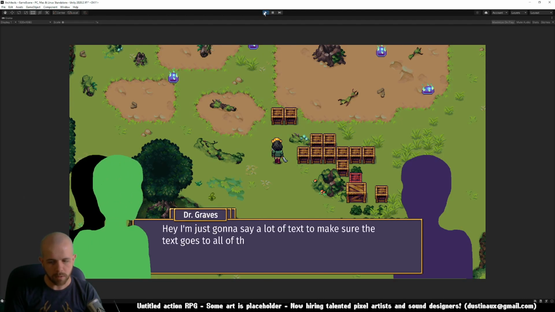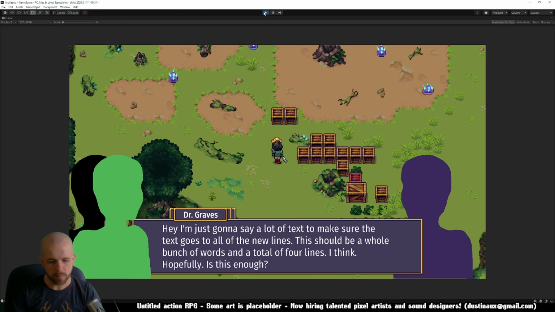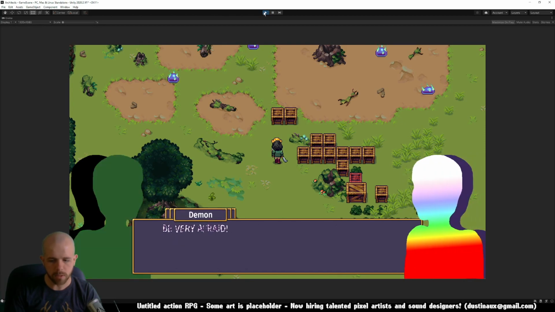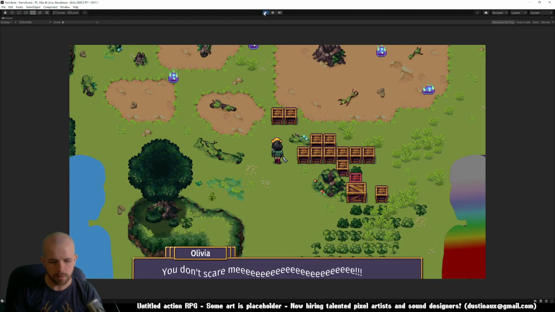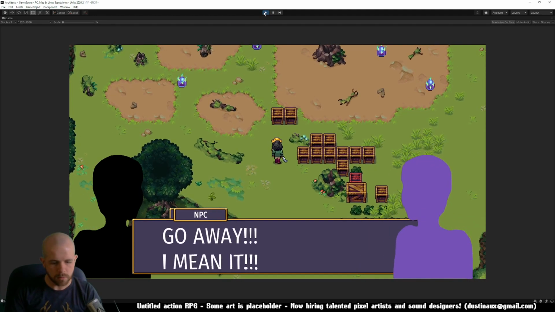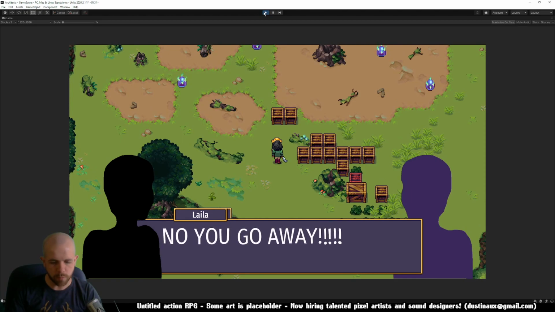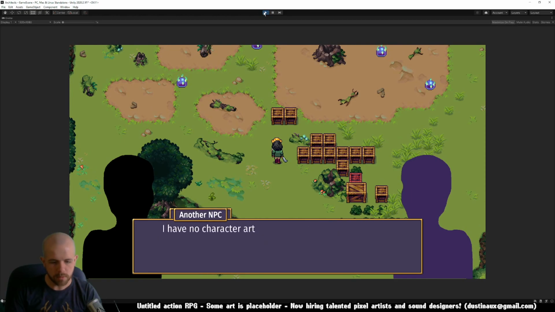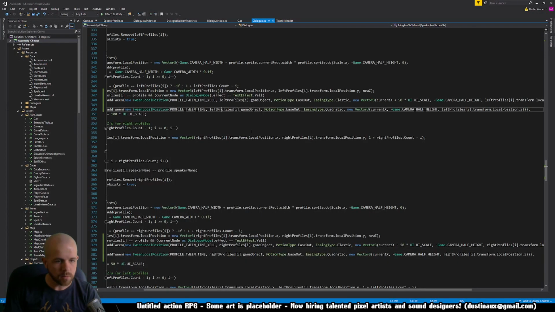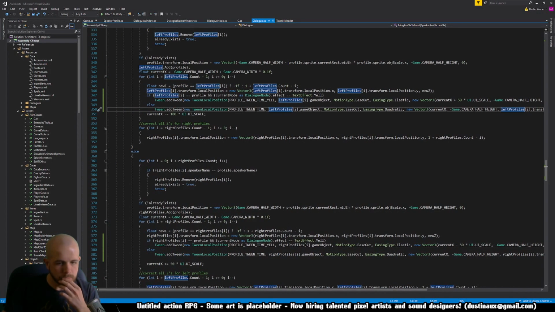So there's a small problem: they don't return to the right position after yelling until a new character on that side joins in. They're both pushed forward toward the center, and then this character comes in without any character art, and they both should return to the right spot, since they're done yelling.